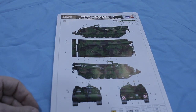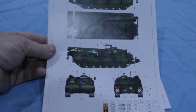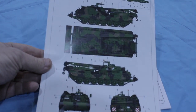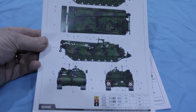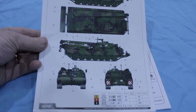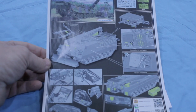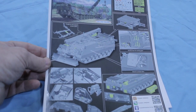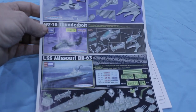Looking inside, you're going to have a lot of different sprue sheets and instruction sheets. One of the things I like that Hobby Boss does is you have this colored paint scheme, and they show both sides of the roof and the front and rear, which is really nice. Plus there's a color code for which paints to use in different products. You've got two sides depending on which version of decals you're going to put on it — that's a really nice sheet. They also include their advertisement sheet, which covers upcoming products.